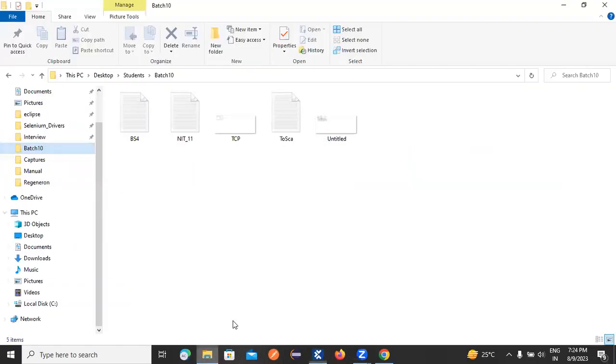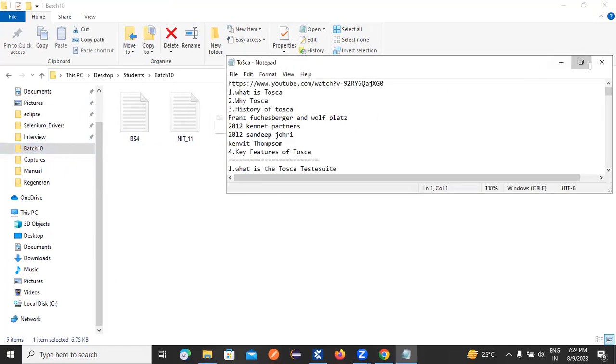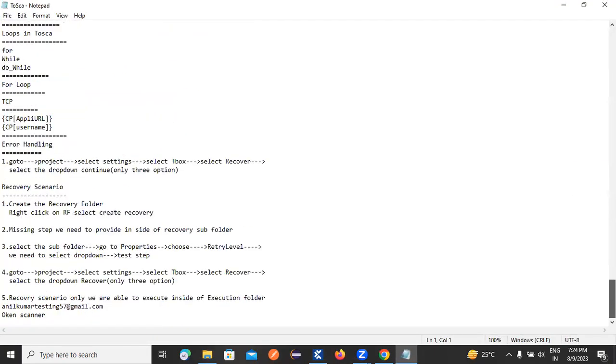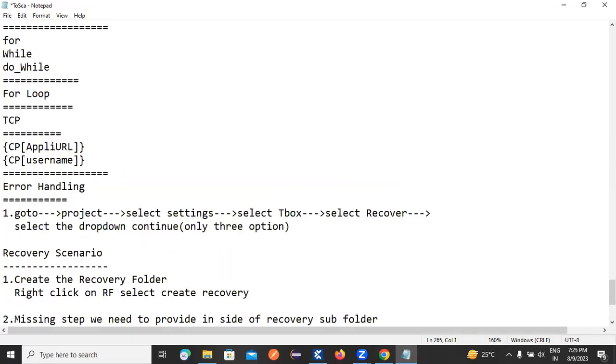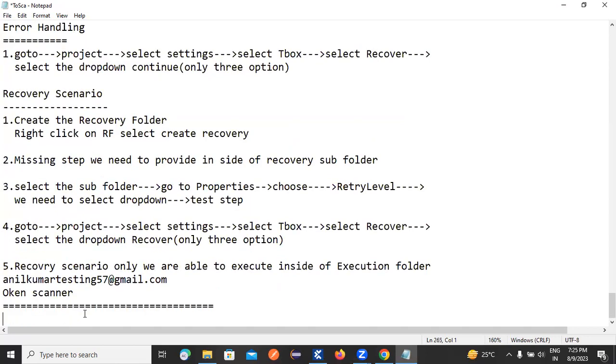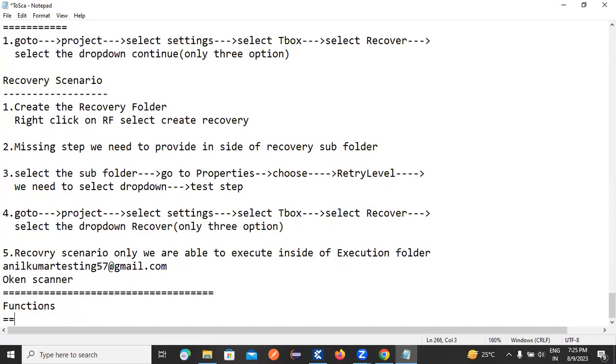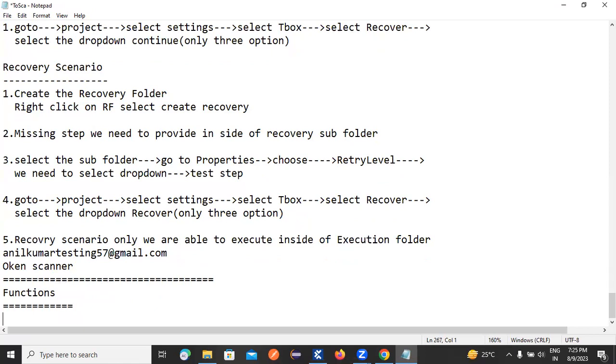The next concept is the functions. There are different types of functions.